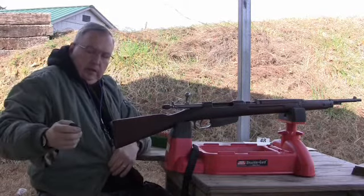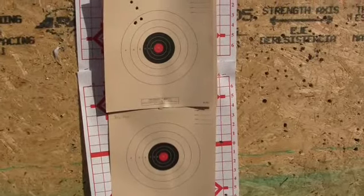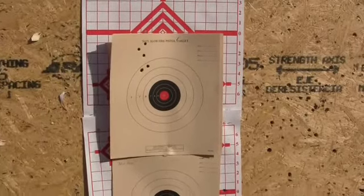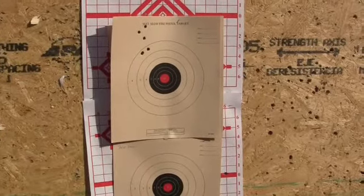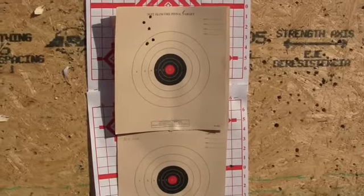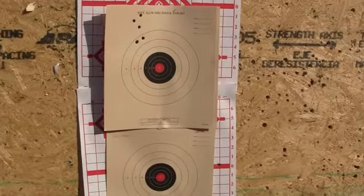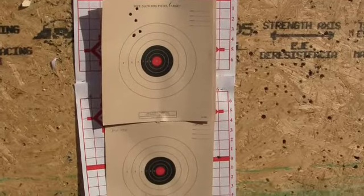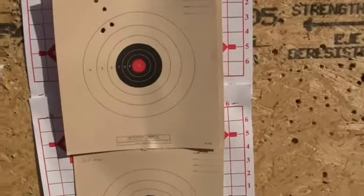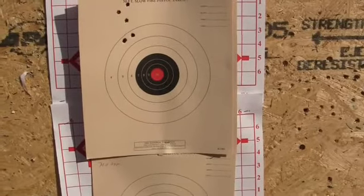Alright, go out and take a look. Okay, as you can see the point of impact was higher and to the left. Which is unusual — the lead bullets are right on, but the jacketed bullets you would have to adjust for windage. And they are shooting higher, which makes sense because they are going faster. So that's our basic difference between the cast and the jacketed.